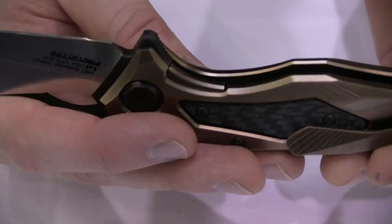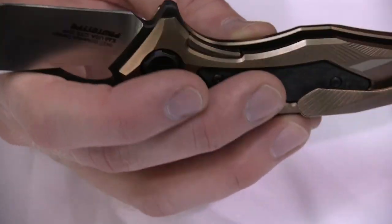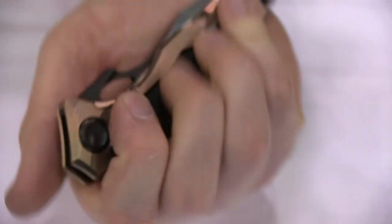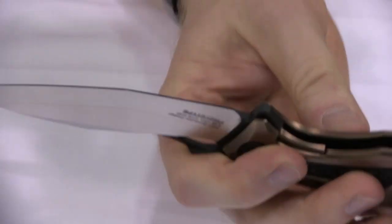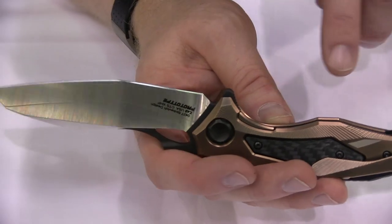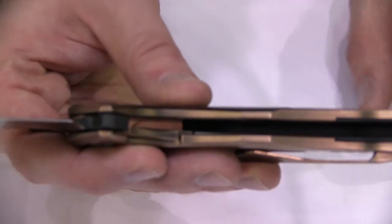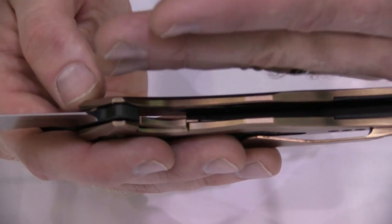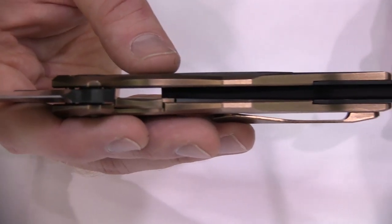Something that might be a little harder to see: typically on knives where you have an exposed piece of the lock bar where you can touch it, when you try to open the knife your fingers are pressing on there and it can be hard to open. So in this case we're using a new technology we're calling the Tune Detent System, or TDS. We actually have a separate thin steel bar in the front handle, and what that does is it works like a lock bar but it's just for detent. Because that's coming in on the front side of the blade, there's no way your fingers can get on the detent. So this knife opens nicely every time, no matter what.